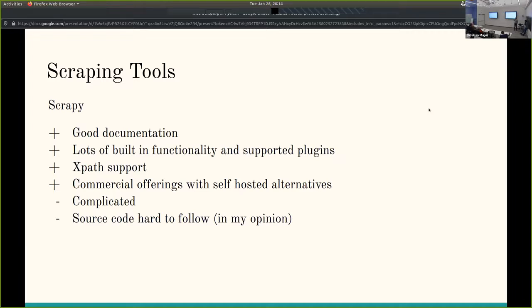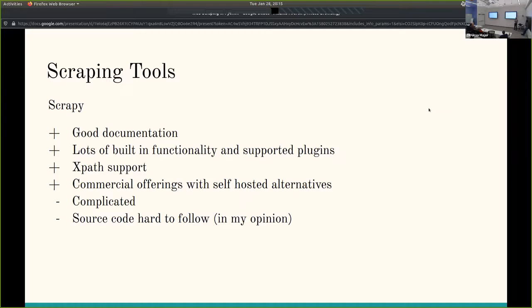It's a little more complicated. It's very complicated, and it's kind of like Django. It uses a lot of classes and stuff, which I'm not a huge fan of pattern-wise, but overall it's got pretty much everything you want. And it's got a lot of things to help you make sure you're not violating the best practices of web scraping.